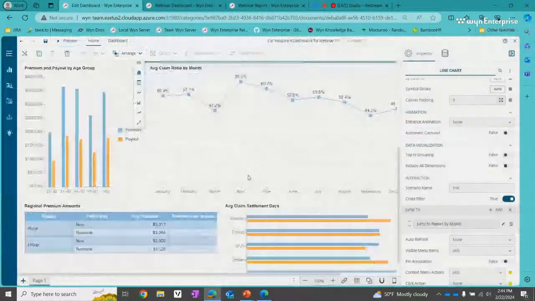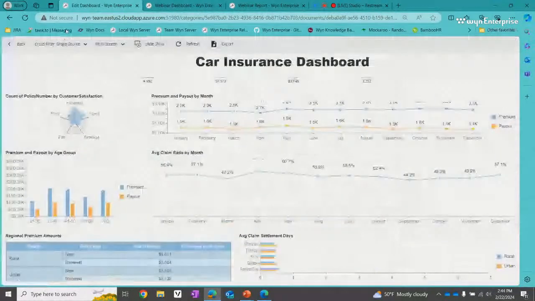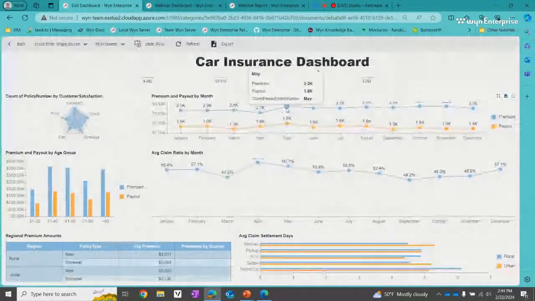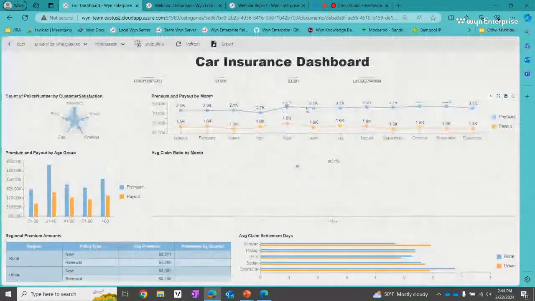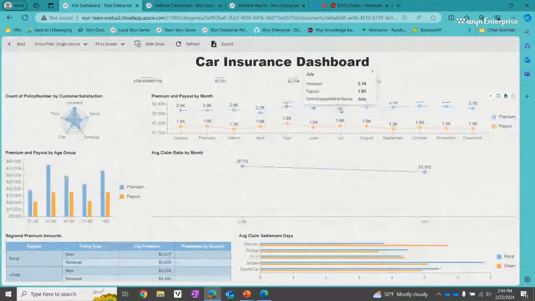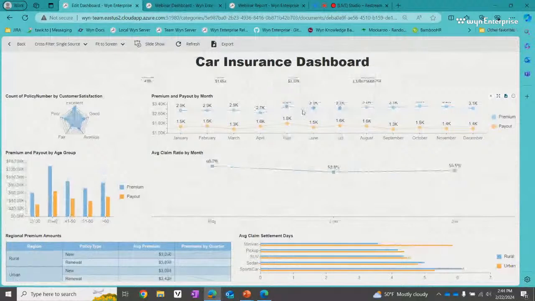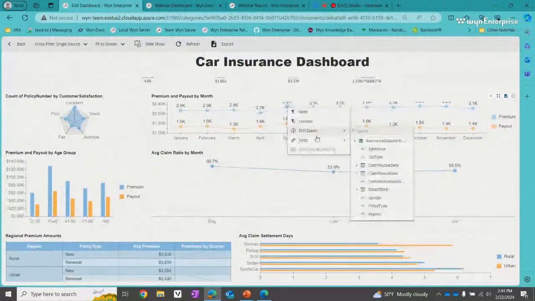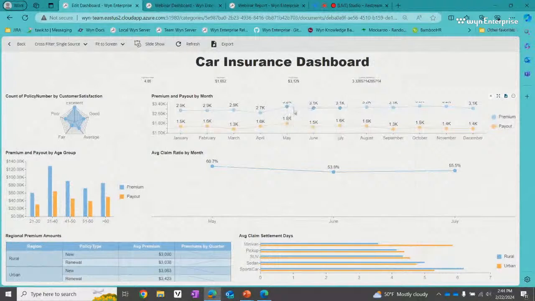And now if I preview and I make a selection for May, June, July, and decide, let's see a report on these 3 months. Maybe data kind of stagnated on our premiums, but our payouts were a little bit different.